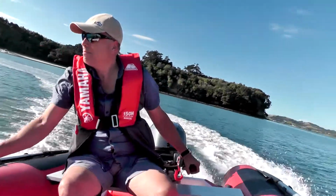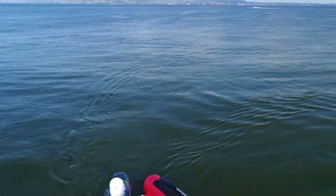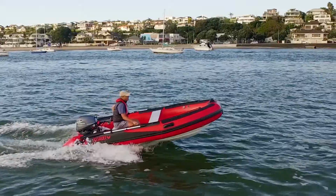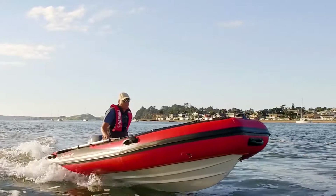The Assault Vesta 380 is a fun boat to drive. It rides softly and seems pretty dry as well. The new 25 horsepower Yamaha F25 is a good match for this rib.